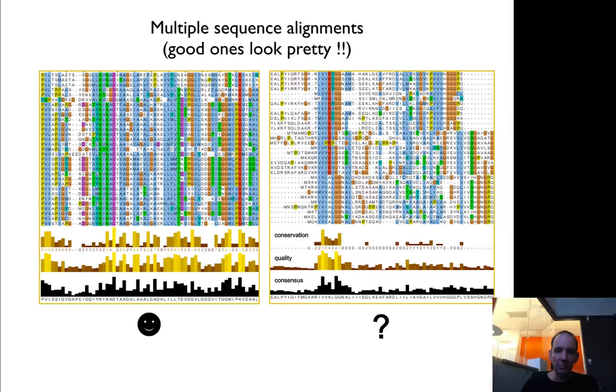And you see that the left one, you have similar colors aligned and conserved in many positions. You can see that you have prolines that are conserved, you can see that you have aspartates that are conserved and lysines that are conserved, etc. So that makes sense. And you see that the gaps are more in the same place. And you can actually measure these features down here.